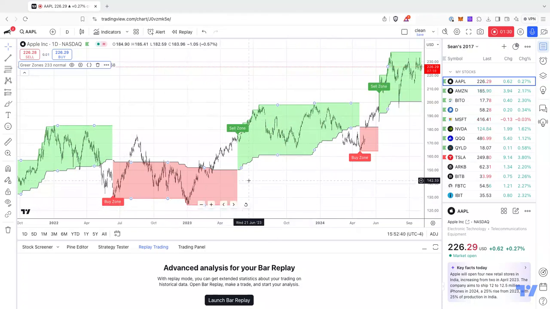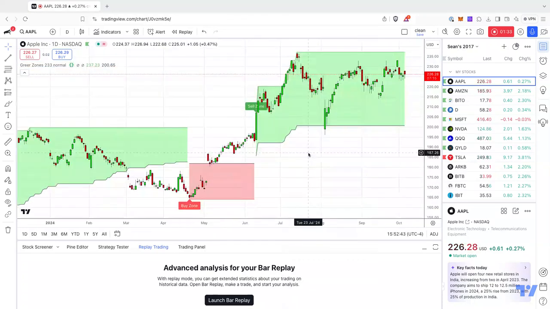Let me zoom in a little bit and show you what's going on here. In this period of time, the buy zone hit, and when the stock is in this red zone, this is the time where you start to dollar cost average into the asset. Then you also notice that it starts to go outside of the red box, and this section I call limbo. We don't know if it's going to go up into the sell zone, or if it's going to pull back into the buy zone or not. So that's basically how the tool is used.